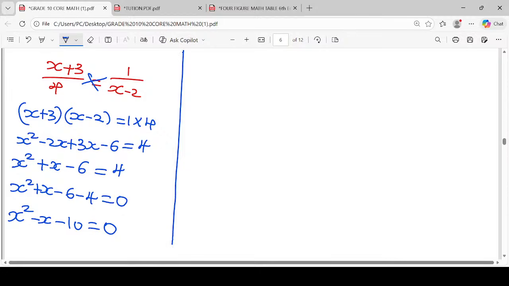When you look at it keenly, I'm looking for two numbers whose sum is equal to negative 1. Sorry, this should be plus. Whose sum is equal to positive 1, and whose product should be negative 10. What are the two numbers? You need to be very, very keen in such a question. Is it giving, or is there a value I've left out? Let me cross check for higher degree of accuracy.